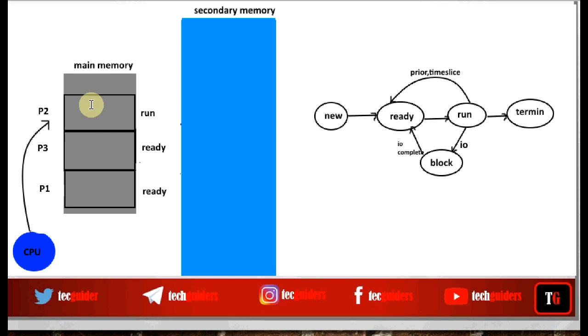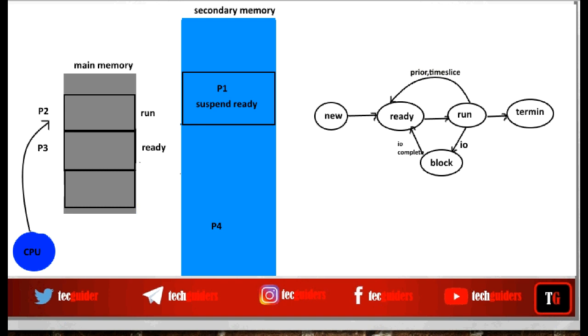Now suppose this is the current situation. A process P2 is being executed and we have two ready processes, P1 and P3, waiting for the processor. And assume that now the main memory is completely occupied. There is no more space in the main memory and we have a very high priority process P4 in the secondary memory, a new high priority process P4. But there is no space for P4 in the main memory now. So among the ready processes, we should choose one process and keep it back in the secondary memory. So that process will move from the ready state in the main memory to the suspend ready state in the secondary memory, showing that this process is suspended from the ready state in main memory.